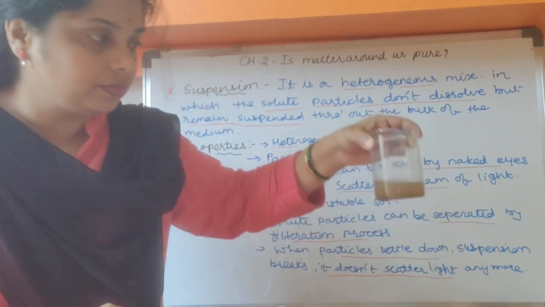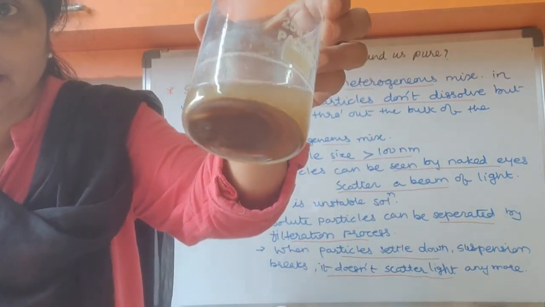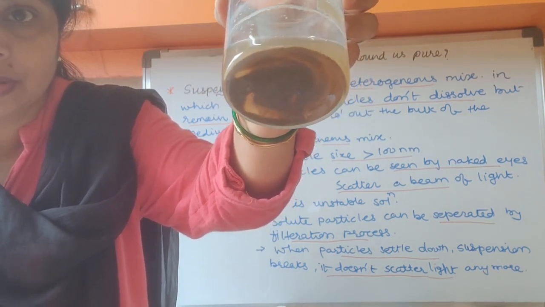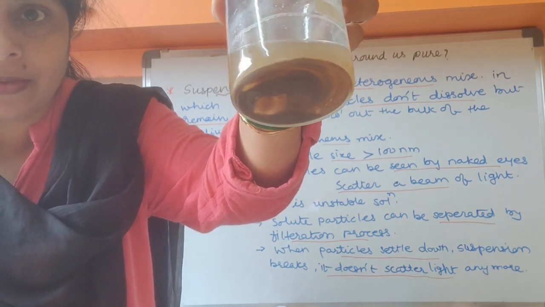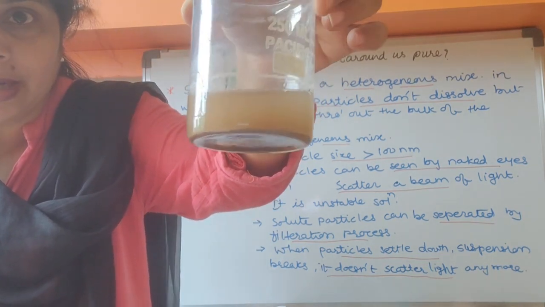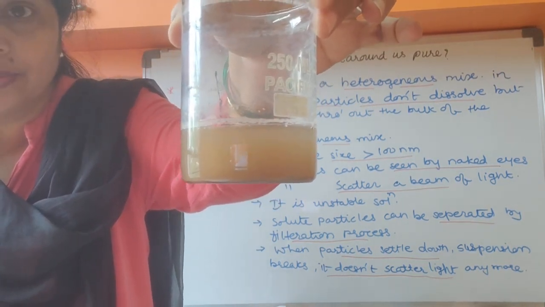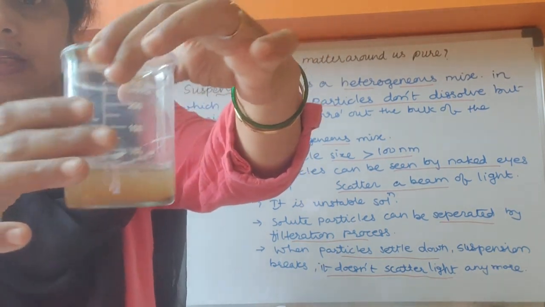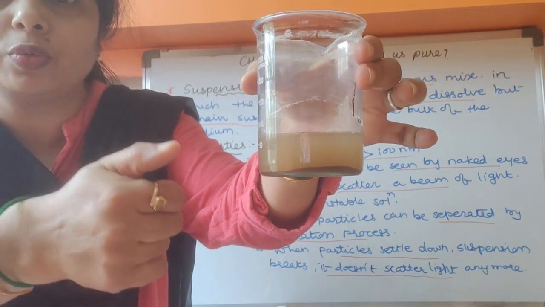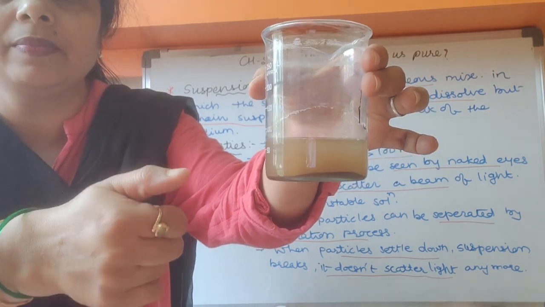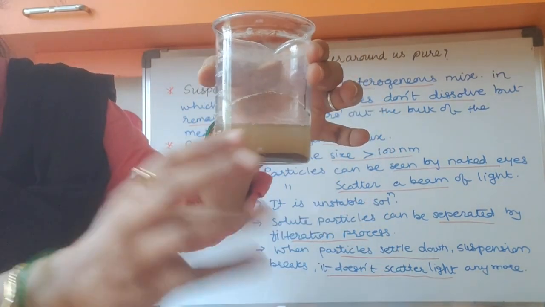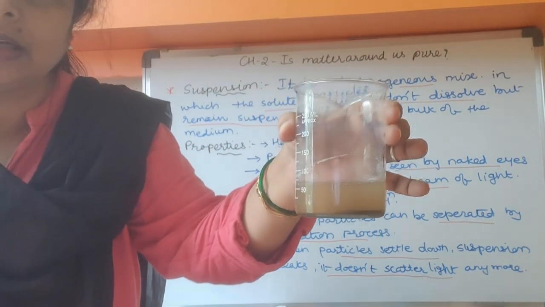Now here, in the lower layer there are so many particles of that soil, the sand mixture, you can see the particles below, and the upper layer is a dilute layer. Once we get two different layers, if we pass light from a battery or any laser light through it, the light does not get scattered. Is it clear?